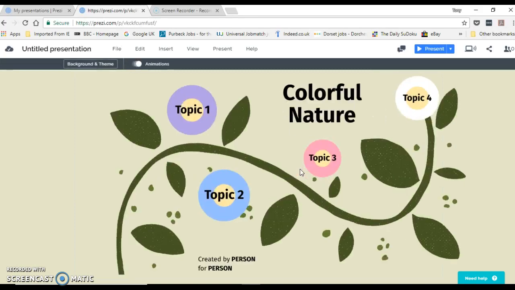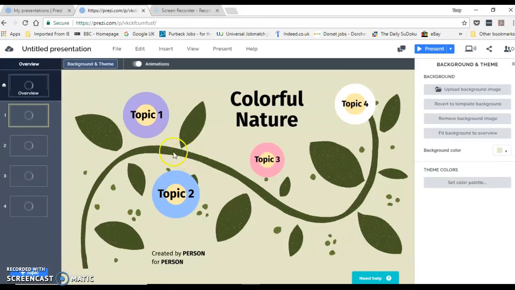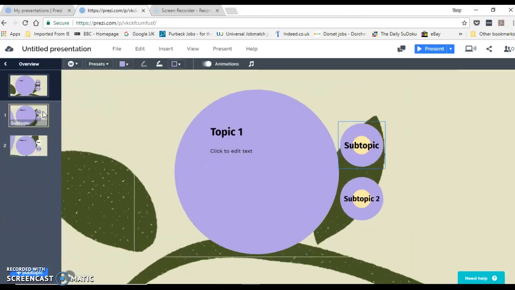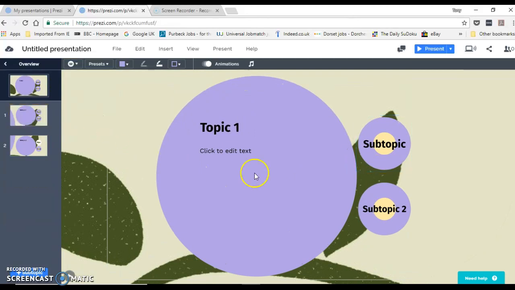Once you've got your template open, it will show you down the side here what steps you've already got built into your presentation with this template, and you've got 4 steps on this one, as you might expect, because we've got topics 1, 2, 3 and 4. If I double click on this one in this panel at the side, that takes me into topic 1. I can get back to the overall view by either clicking on Overview up there, or by using this arrow to go back 1 step in the bottom corner. So I'll use Overview this time.